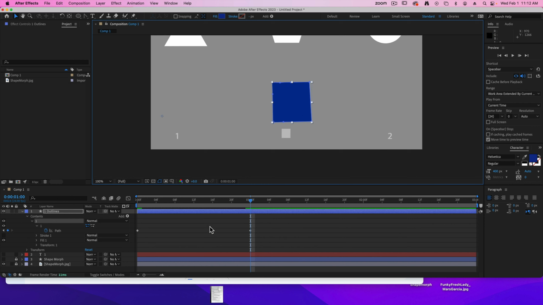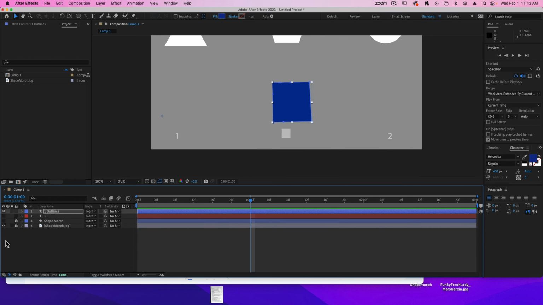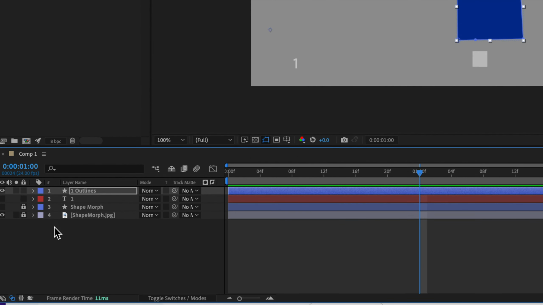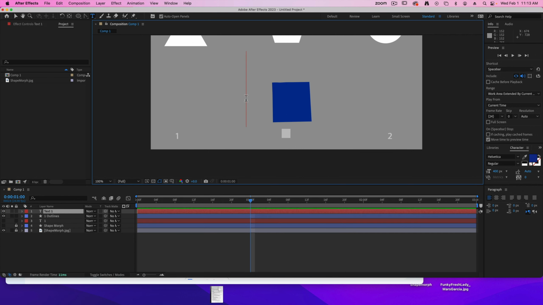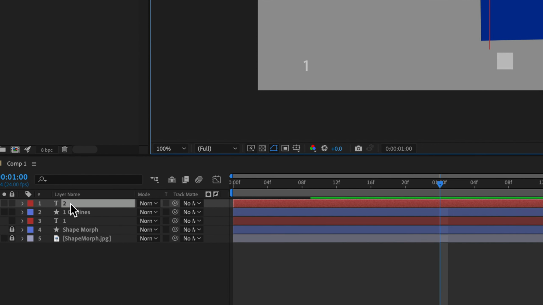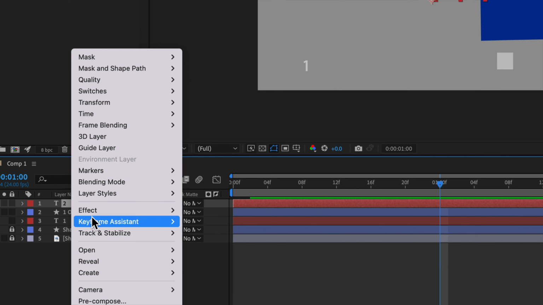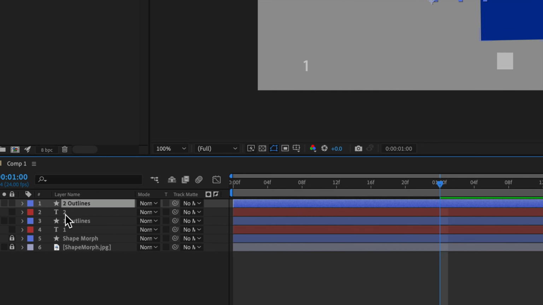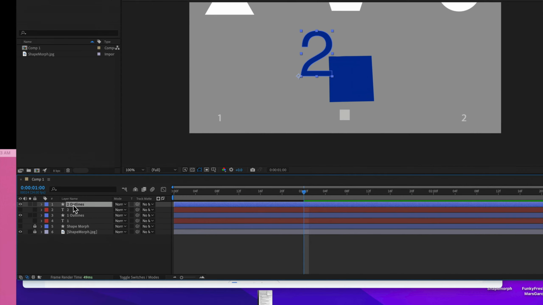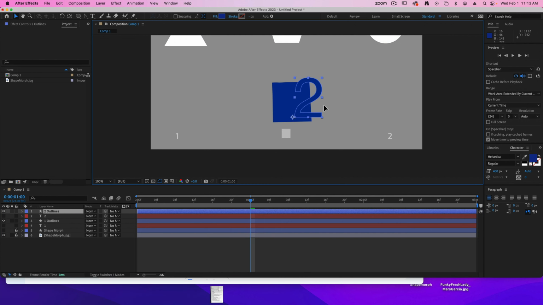To do this, let's have our outline layer selected and create our type tool. Once again, we can click once and it will create its own little empty space and type the number 2. It remembered the font and color, so that's good. With the layers selected, this time I'm going to right click, and to make it easier I can go down to create custom shapes or create a shape from the text here. Now I've got my 2 converted to outlines, and I'm going to go ahead and place my 2 where it needs to be as my starting point.